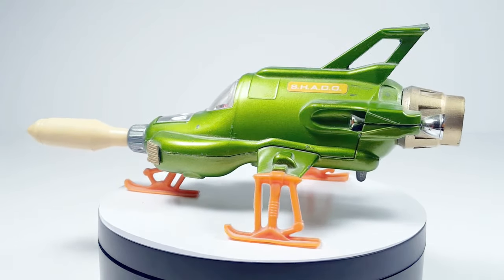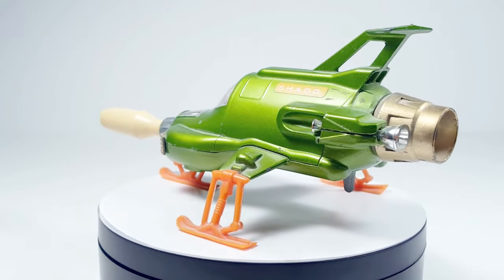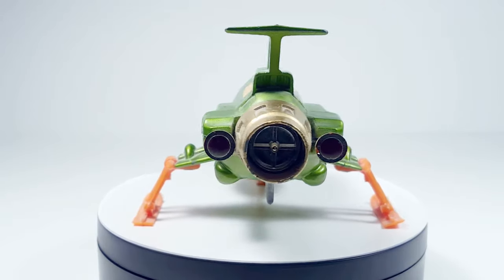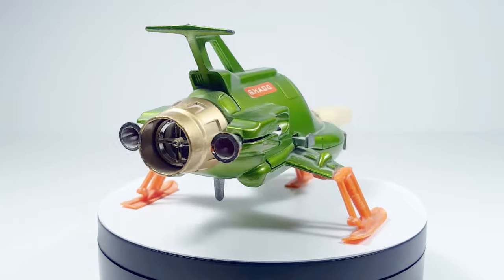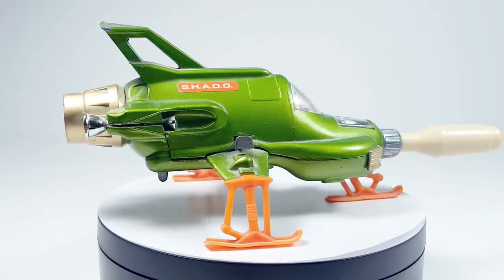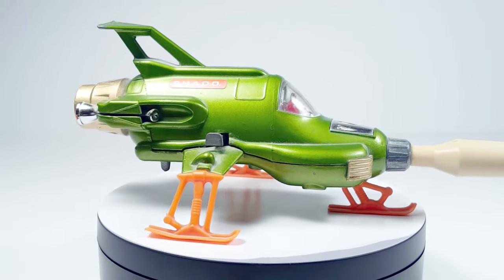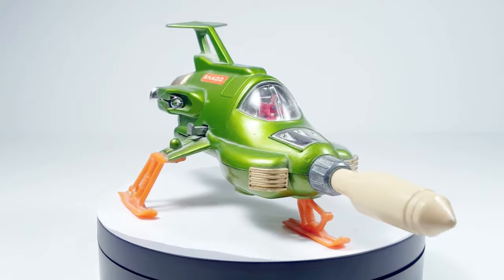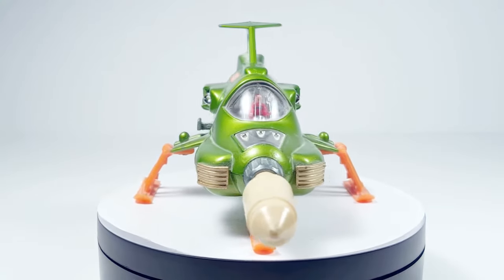He wonders, and I wonder, what possessed them to make the UFO Interceptor green and orange, and he would like to have one white. Now, I know they made white ones later, but he has the green one, and he would like me to convert it into one that looks like the TV theatrical one. So I'm going to give it a go.